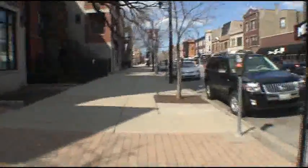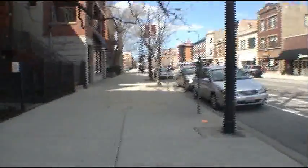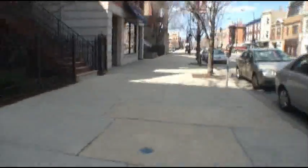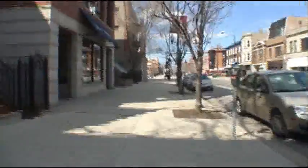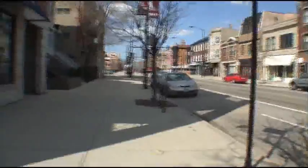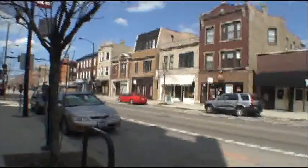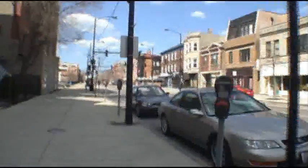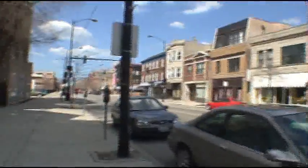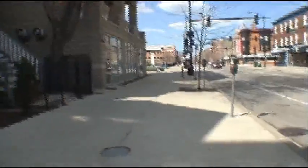One of the things that people talk about with Southport is that you hear people in both neighborhoods compare Southport in some ways to Division, partly because of the really wide sidewalks. You get some patio dining, cafe culture out here. To me, it feels like there's kind of a small town main street feel — a lot more so than Division. It's a narrower street.